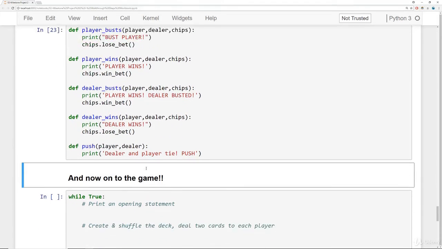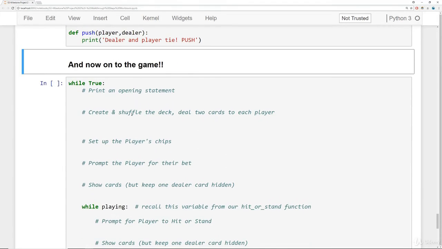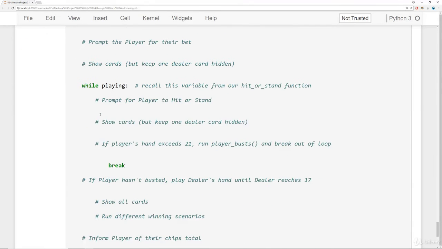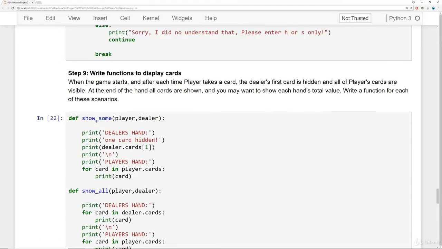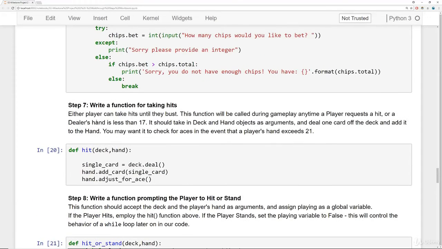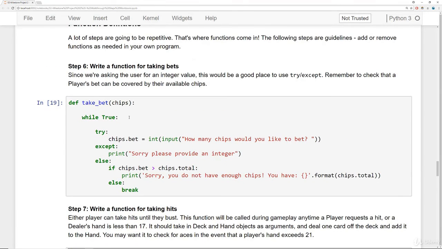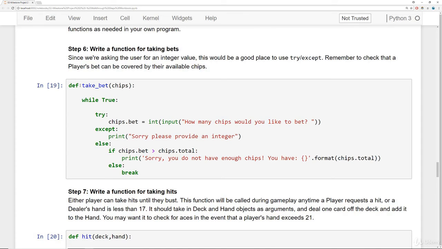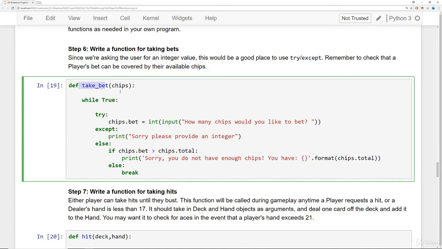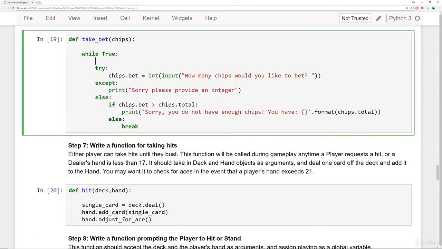Okay, run that cell. And now, the last thing we need to do is actually run the logic of the game. We'll be doing that in the next lecture, but let's quickly review what we did in this lecture. So we started off by creating the actual functions that we're going to be calling in the next lecture. We first started off with take bet, which is just in some form or manner getting an input from the user and then setting it to the current bet. Lots of different ways you could do this.